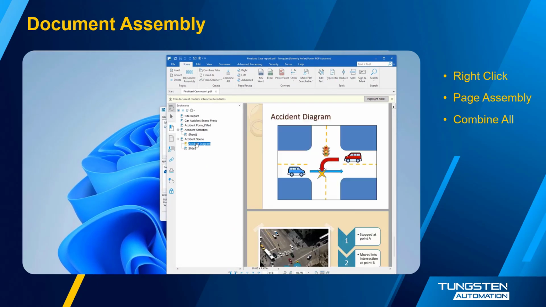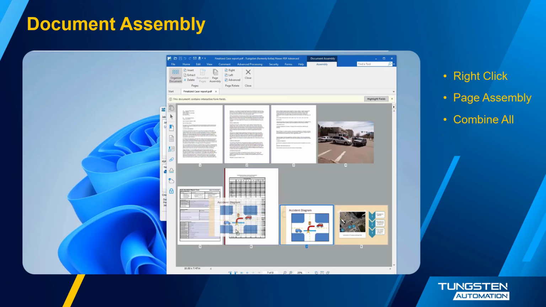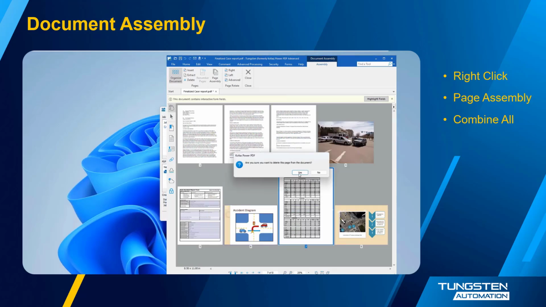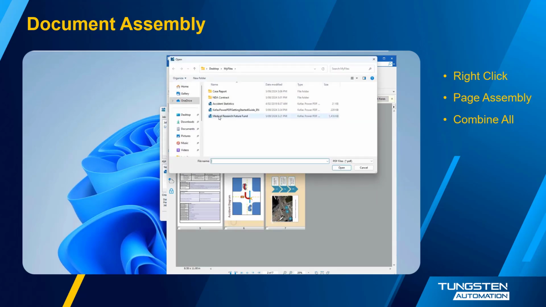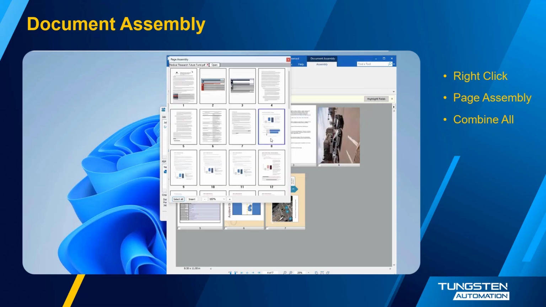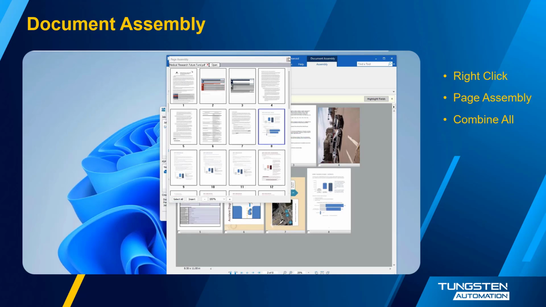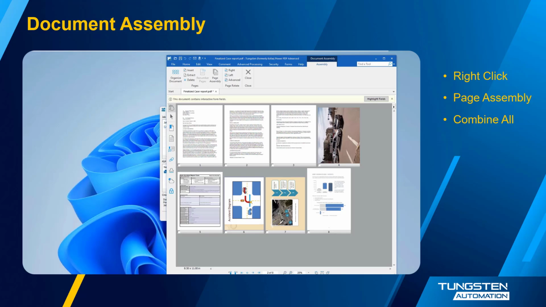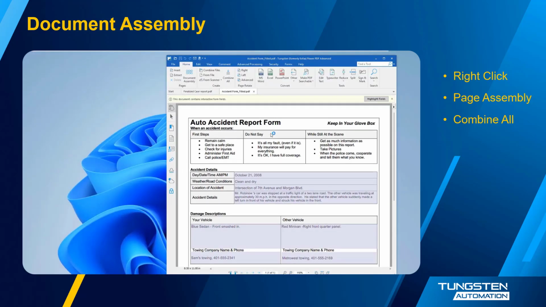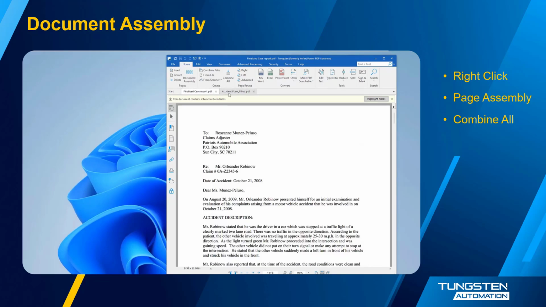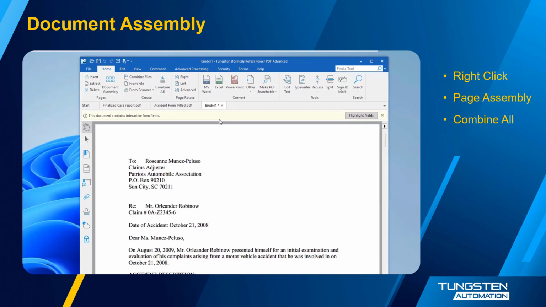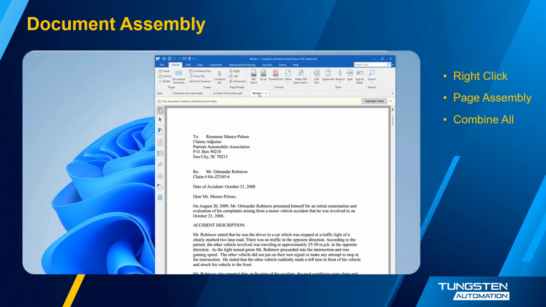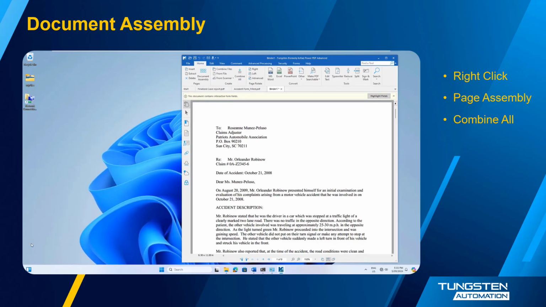Users can further perform page-level operations like remove, rotate, duplicate, or swap pages in the newly created file. This makes it possible for you to organize your pages and file as you would like it to be represented. With page assembly, users can drag individual pages from other files or other open tabs in the application. Another option is to open the required files in separate tabs and simply click Combine All from the menu bar. This will seamlessly arrange and merge all open files into a single tab, offering a straightforward and efficient solution.